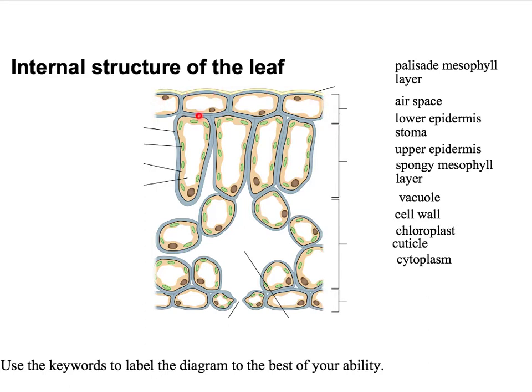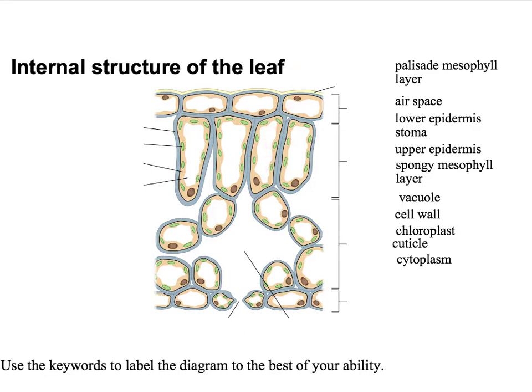As we move further down, we've got this layer of cells here, which is the upper epidermis. Now these are see-through to allow the light to pass through to this layer here that, as we can see with these green structures, contain lots and lots of chloroplasts, which in turn contain lots of chlorophyll to undergo photosynthesis. So this layer that we've just talked about is the palisade mesophyll layer. Now, as I've just said, they are packed full of chloroplasts containing chlorophyll so that they can get maximum absorption of the light that comes through the leaf.